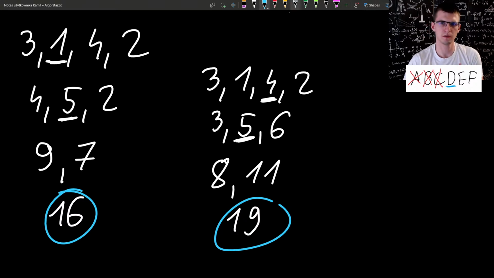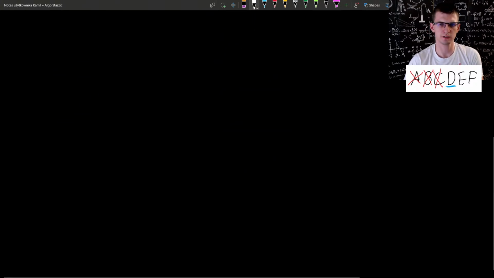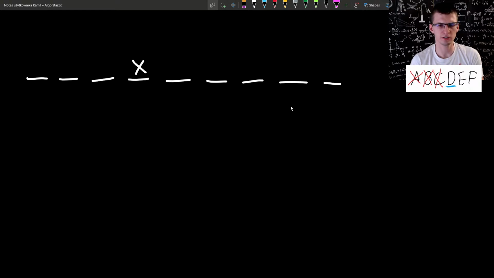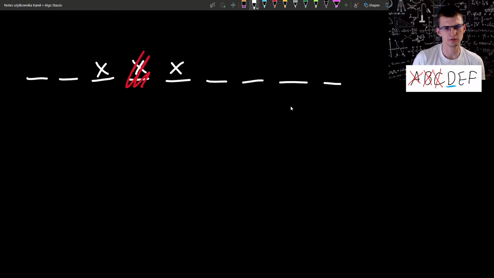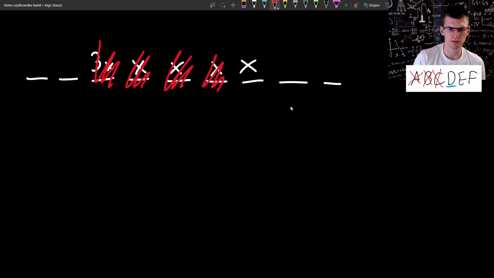Every value is propagated to some values. If here there is some x, the first moment when we erase it, x gets added in those two places. Now the first moment when one of those is erased, then this becomes 2x, this becomes x and 2x. Now let's say that this gets erased again. We will add plus x here. On the left it's 3x now. Let's say this is erased. Then 3x and 4x.